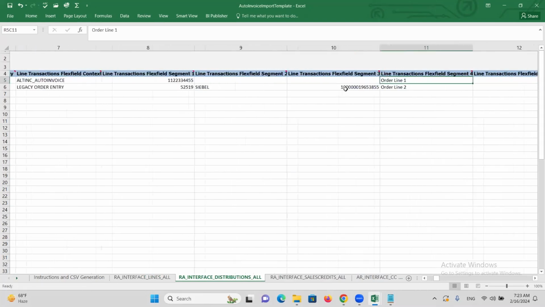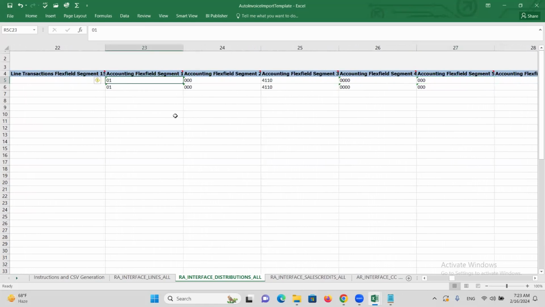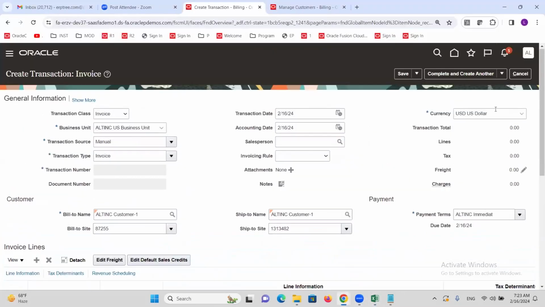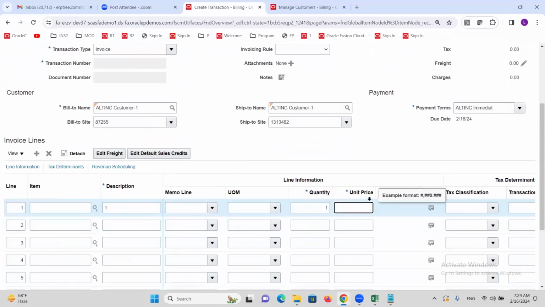Other details, remove. Set the rest of the columns, and here you can provide accounting information, optional. What you can do is, better, just quickly fill in some data for a test, just to pull those accounts.